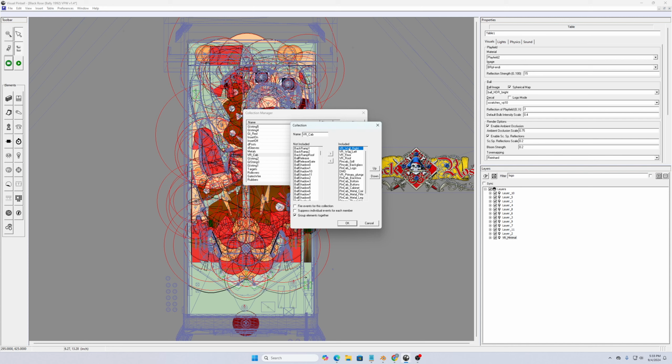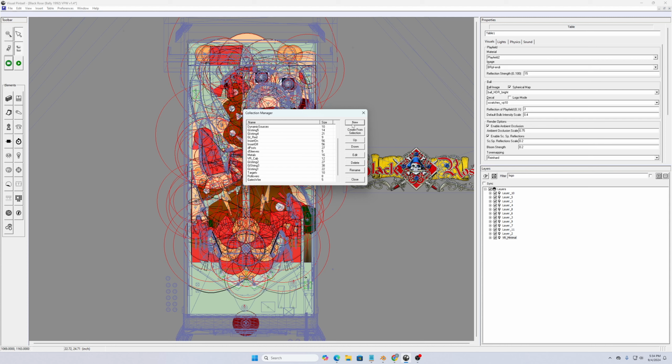We want the cab just by itself so that we can turn on the mega room. And so we'll take the 4 minimal room elements and remove those. And we probably don't need the logo because I don't want that displayed anyways. And so the VR cab will now just be the VR cab.